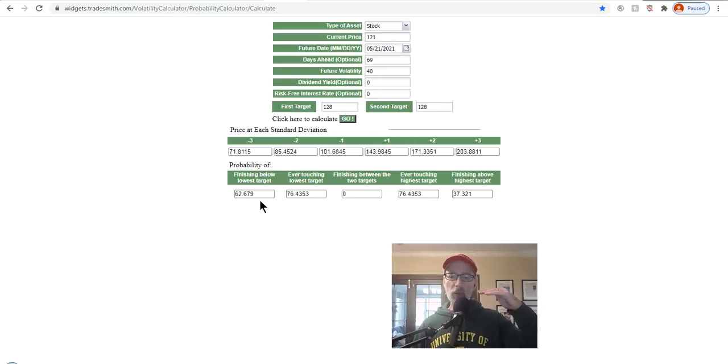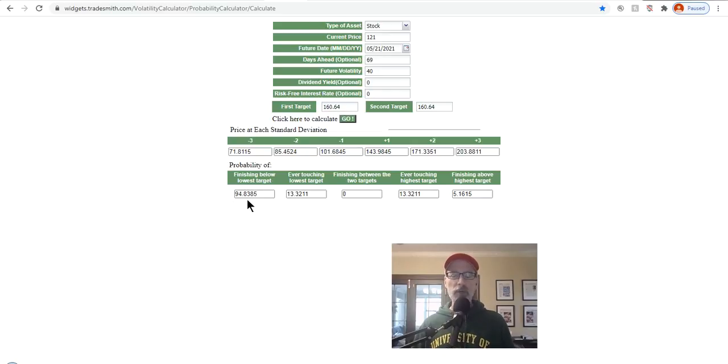You always want the stock to be at least above your break even. So in this case, we have a 37% chance of Apple getting above our break even. For the 160 calls, the break even was 160.64. You put that in both boxes. That's our target for both scenarios here. Click on go. So now we see there's only a 5% chance that Apple can move from 121 all the way up to 160 in the next 69 days. It's only a 5% chance. Conversely, there's almost a 95% chance that Apple will not move that far.